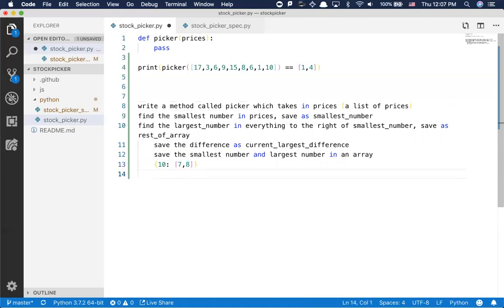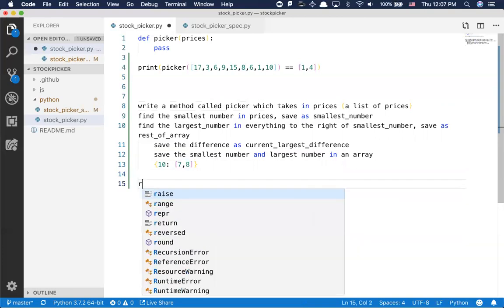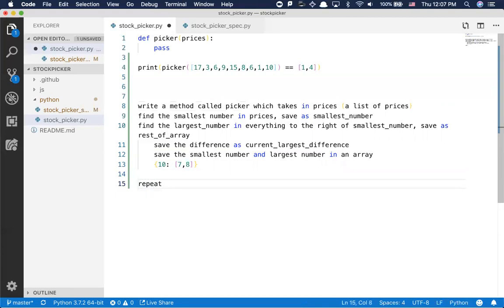And then I'm going to basically repeat. Yeah, you could just repeat this. Basically repeat for all numbers.